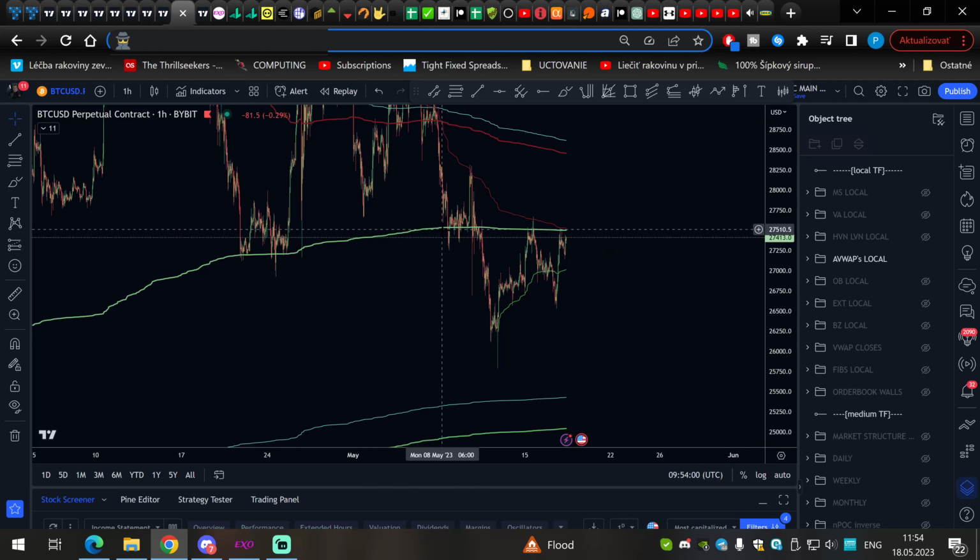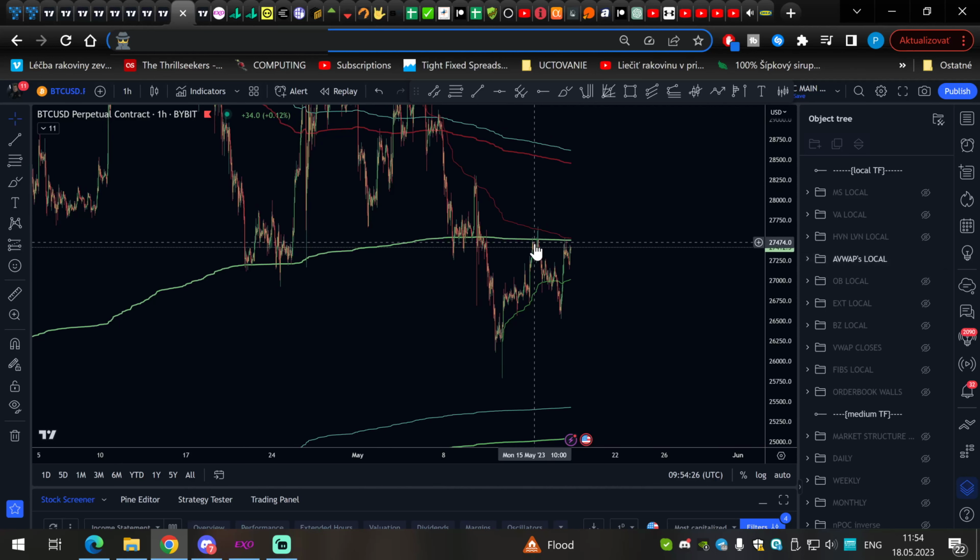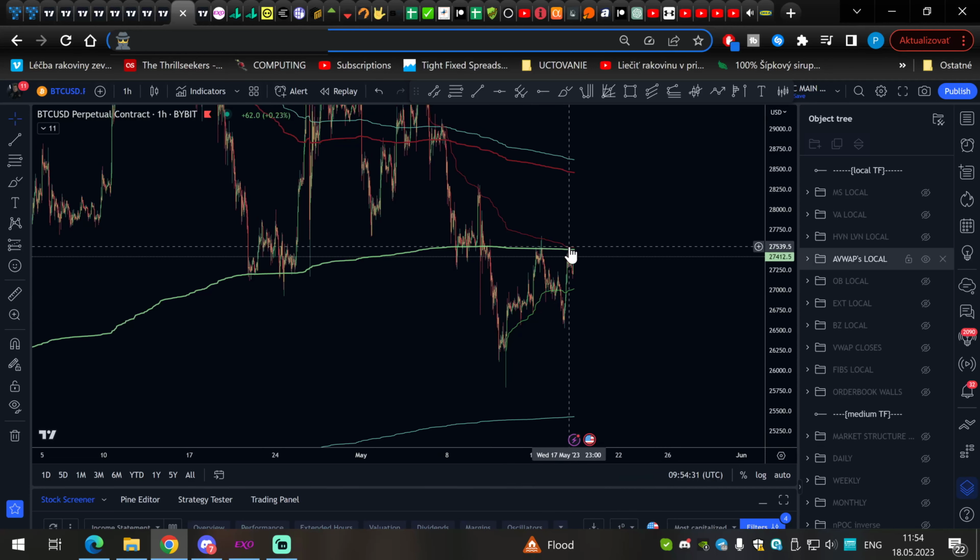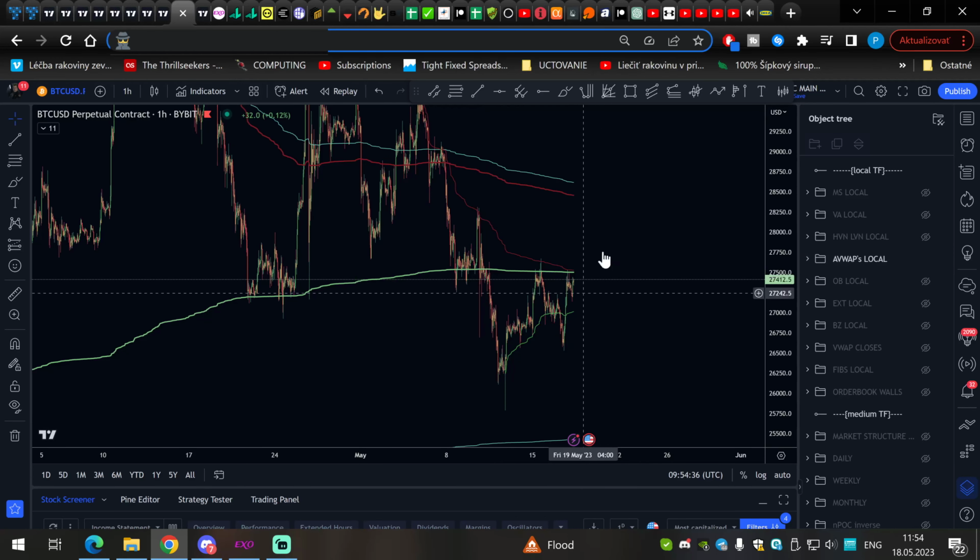Now we started a lot of chop around this daily VWAP, so for me it lost significance because of this. Only when you go far away from it does it become significant again. We've lost it, retested down, and this is also becoming main take profit targets from this long in our group. Until you reclaim this, especially the uptrend anchor VWAP, my bias is neutral, just range or continuation to the downside. Reclaim this and we can see very nice moves to the upside, yes, over this high and so on.